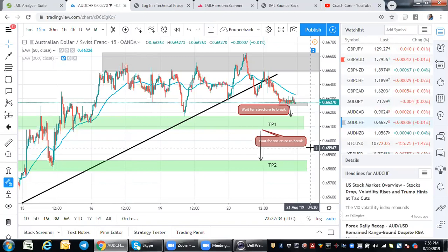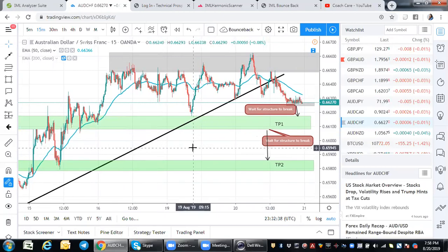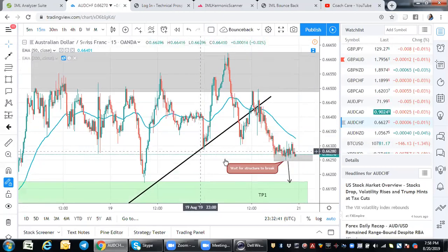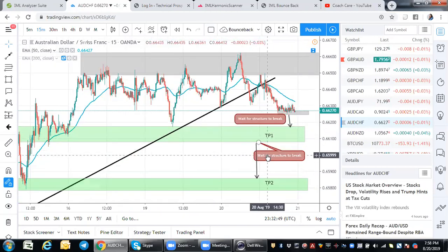But if you stick to the plan and you be patient and you be committed, you will notice that trading is simple, right? So patience, we wait for a solid body candle to break, right? Wait for a solid body candle to break, and you're good to go. Just remember to identify your support zones.